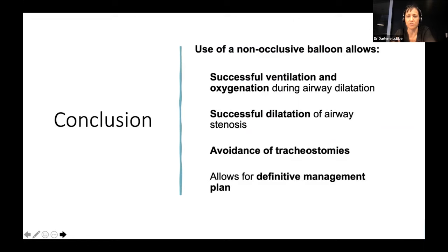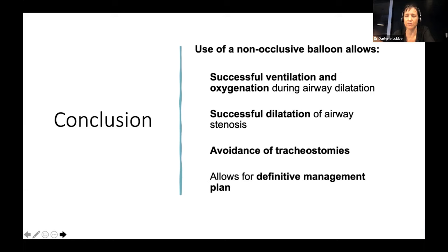The conclusion was that the use of a non-occlusive balloon allowed for successful ventilation and oxygenation, and we could successfully dilate the stenosis. In our longer-term studies, we now see that a large percentage of patients can avoid tracheostomy and also avoid resection. Those who fail dilation twice are sent for resection — but often when they reach the cardiothoracic list and get a bronchoscopy, the airway has not narrowed back and they get away with a third dilation instead of a tracheal resection.